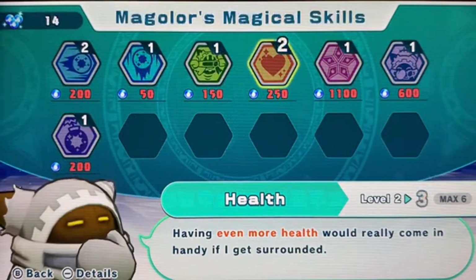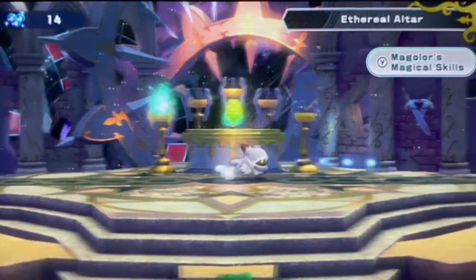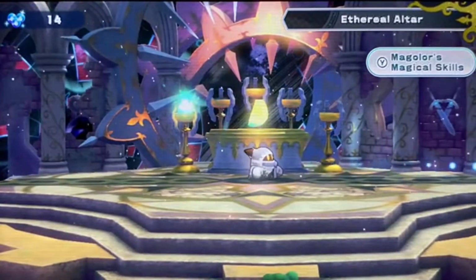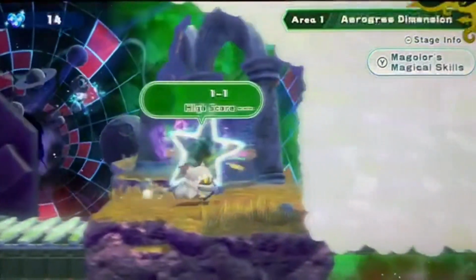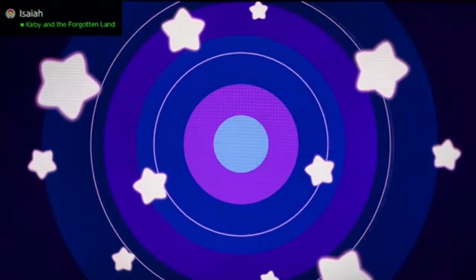So we have 14 remaining. That means we need to get more by clearing courses. So this little dotted line shows us which course we should go to next. Is coming up next, which is 1-1. So I am going to be doing a couple.